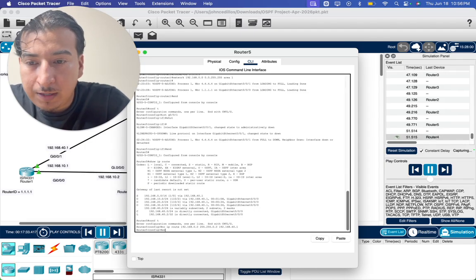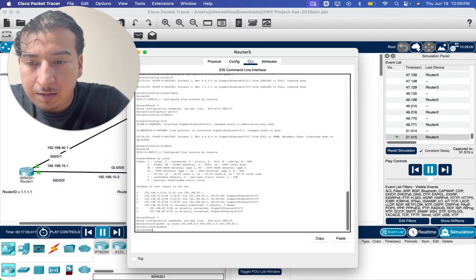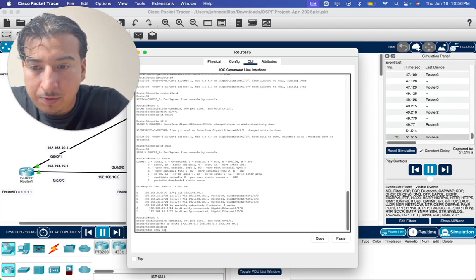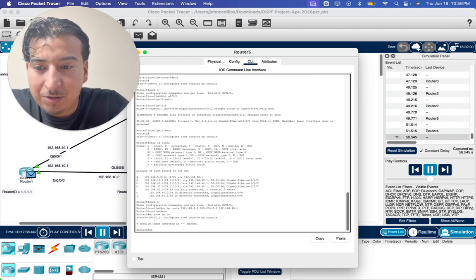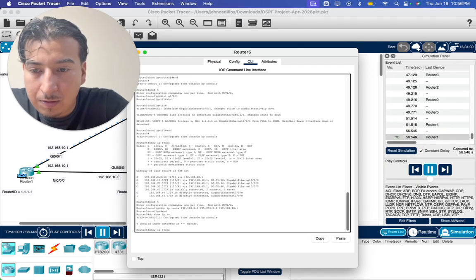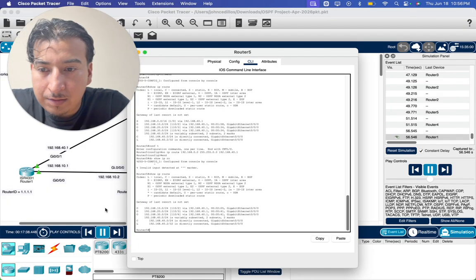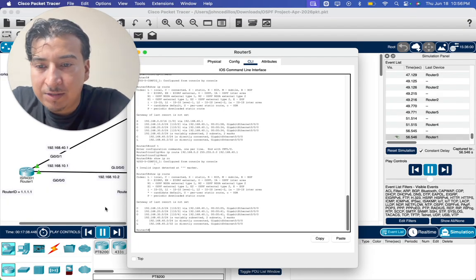So end, do show. Oops. Config mode, so show IP routes, and we're running exclusively OSPF.